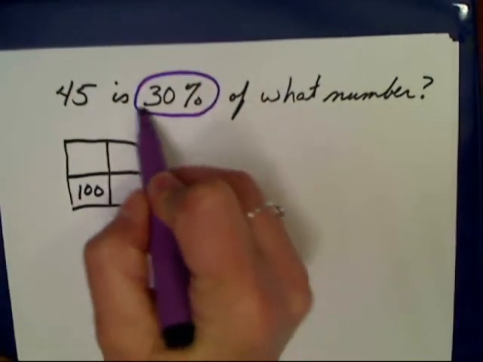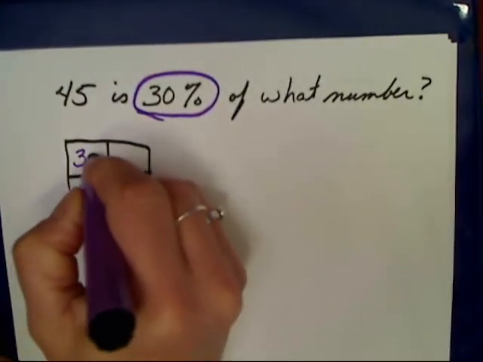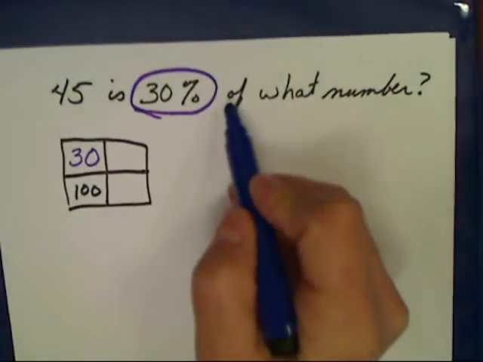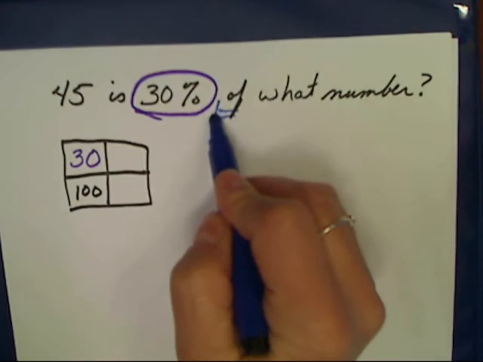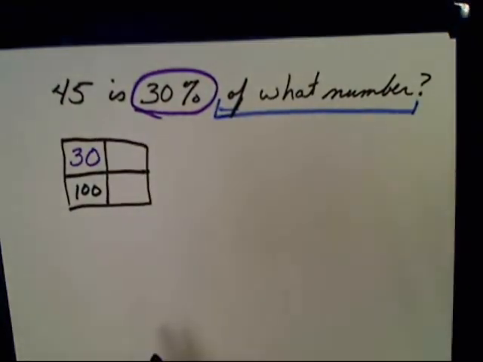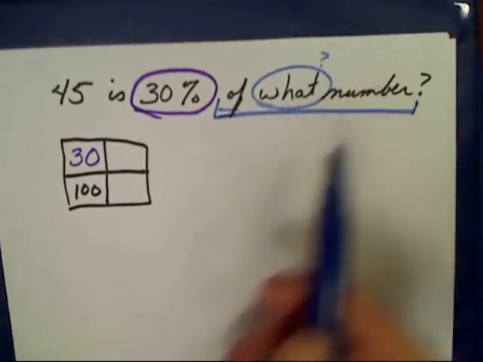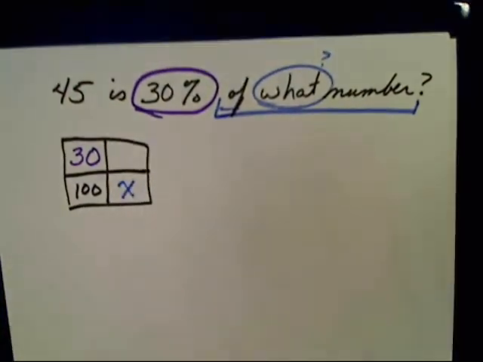Here it is. There's a cute little percent symbol and a number by it. So I fill that in. Always above the 100, the number just as I see it. The second thing I look for is my preposition of. Here it is. It always has a noun afterwards, so that's what I'm looking for. Oh, all the way until it ends. Of what number? Once again, there's that question word meaning I don't know. So my of is what I'm solving for this time. That one has my variable in it.